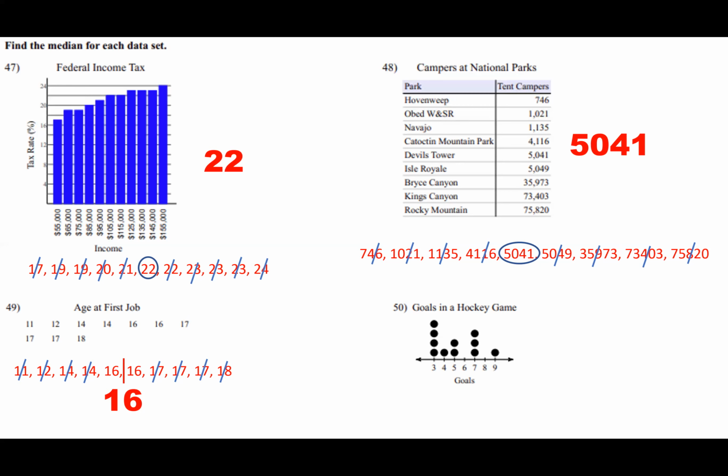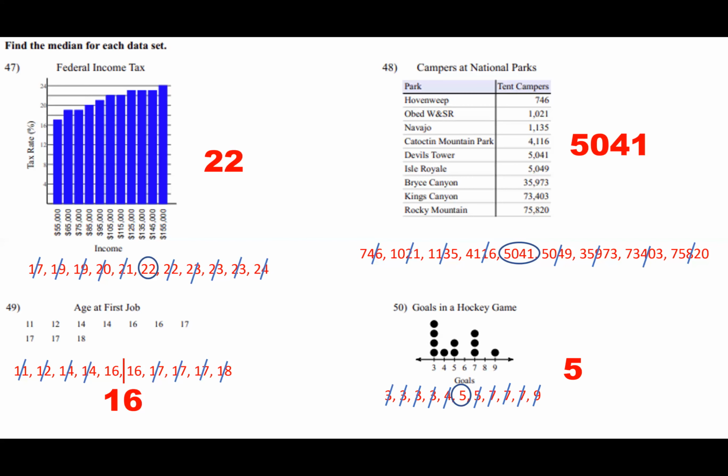Okay, let's take a look at number 50. Let me list my numbers from small to large. Let me cancel the smallest number and the largest number, and again, and again. This time I'm left off with only one number, that's the median. So the median is 5. I'm asking for median, which number is in the middle. Sometimes it's just one number. Sometimes there might be 2, like question number 49. If the numbers are different, I'll add the numbers and divide it by 2.